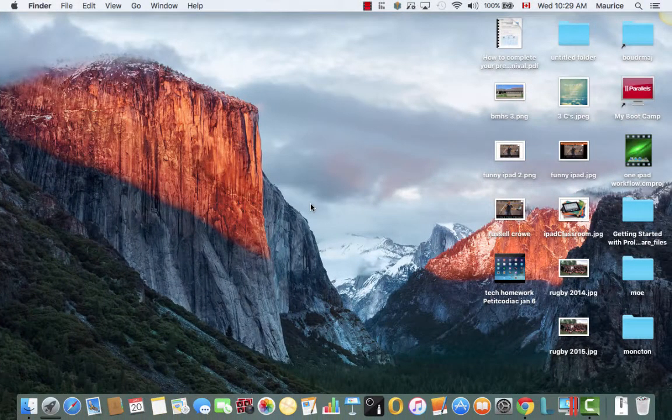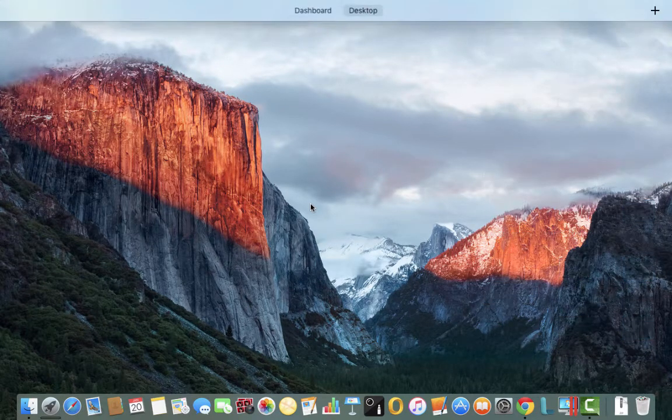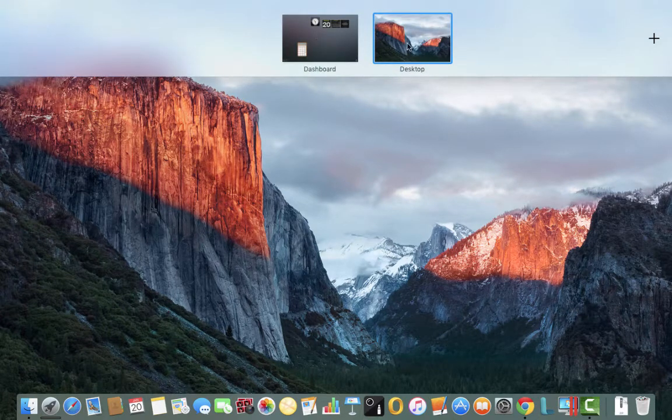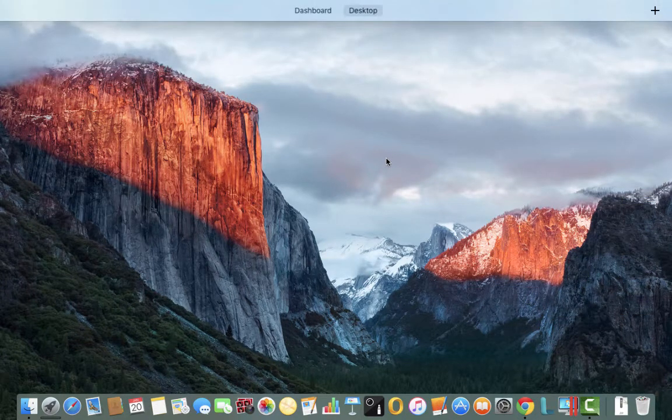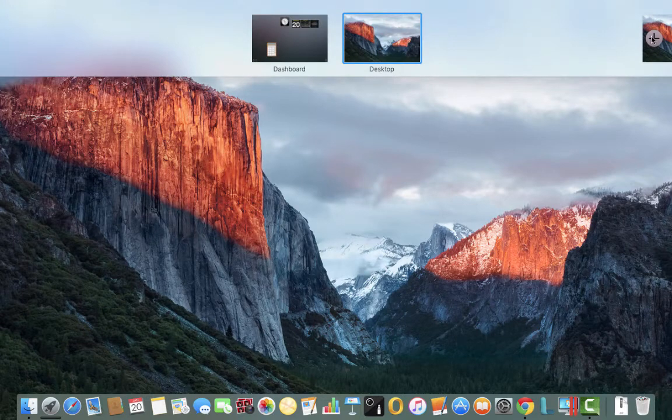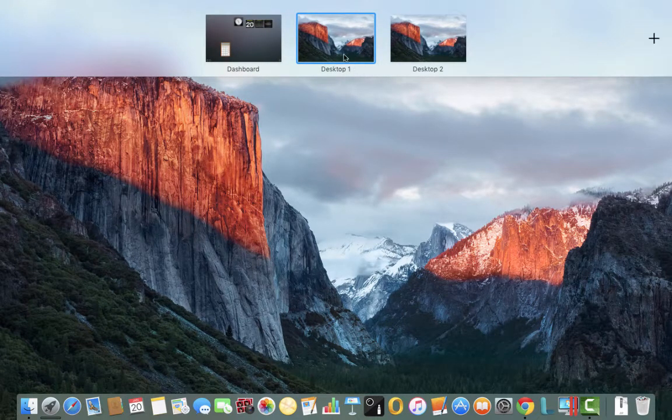Also, if I take three fingers and slide them from the bottom to the top of the trackpad, you'll notice I can go from my dashboard to my desktop. I can also, when I three fingers up, add an extra desktop. So if you have an application open on the first desktop, you can kind of extend your desktop by opening up another application on desktop 2 and swiping three fingers from one to the next.